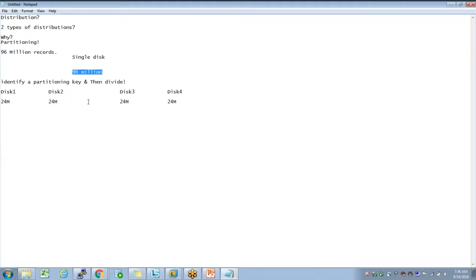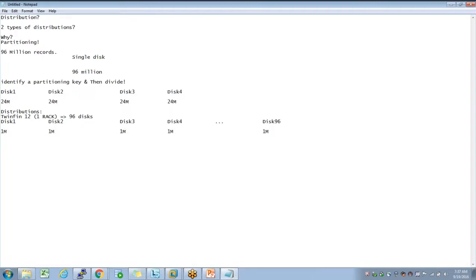How many disks to use is something you have to decide in Oracle. But here the same thing has been named as distributions. The number of disks is fixed depending upon the model you choose. In the TwinFin one-rack model, that is TwinFin 12 S-Blades or one rack, you have 96 disks. That means you have 96 partitions to use. So instead of 24 million, if we have disk 1, disk 2, disk 3, disk 4, up to disk 96, it is 1 million, 1 million, 1 million, 1 million.